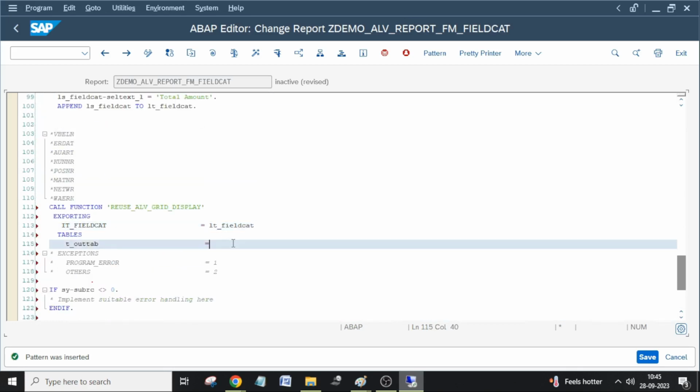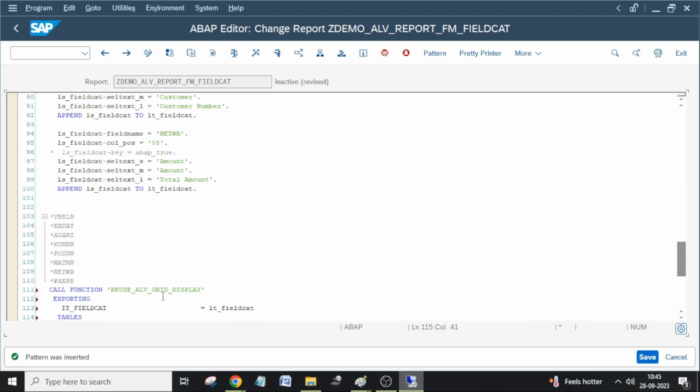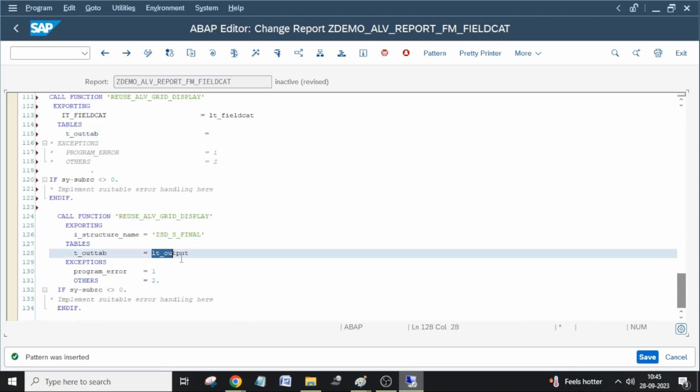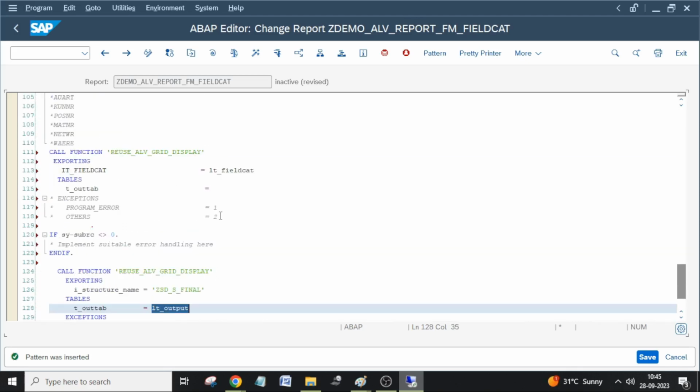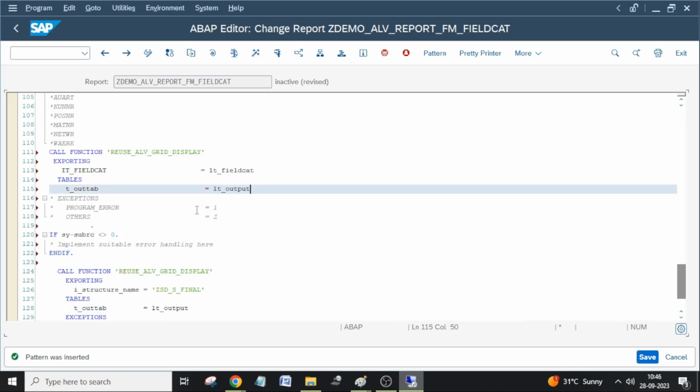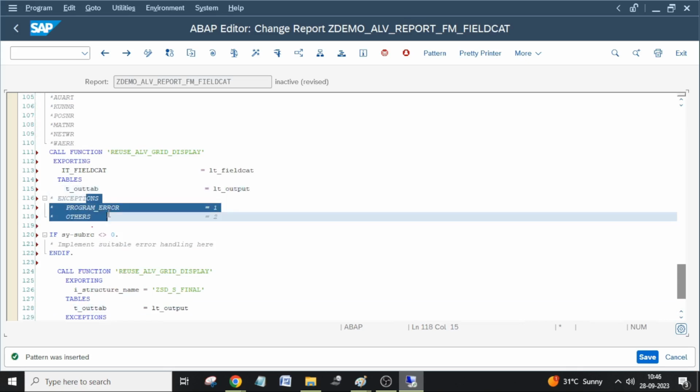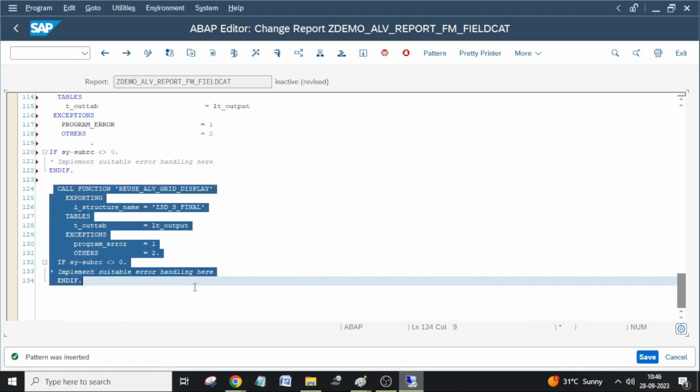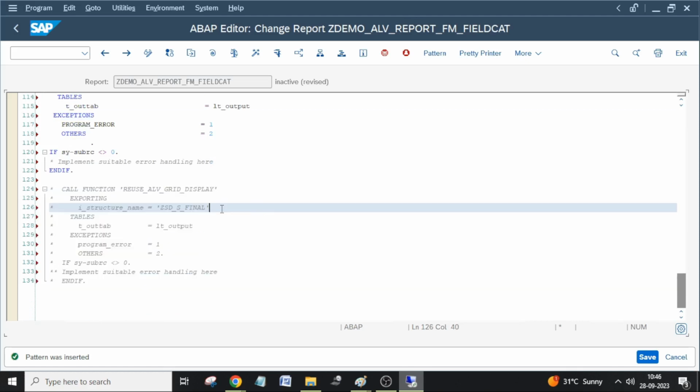For tables, what do you need to pass? Final output, whatever we are using, whatever we are returning in the program, or whatever we are building by combining multiple internal tables. I'm deleting this, or I'll comment this.